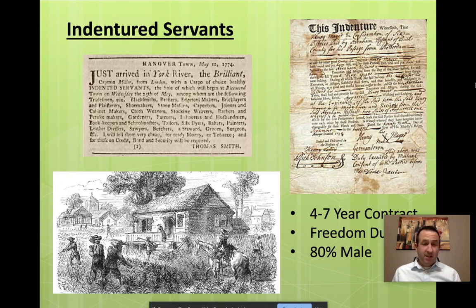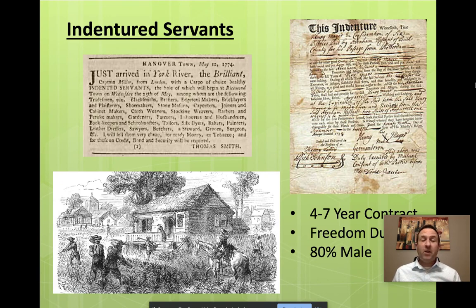Oh, ladies, if you get pregnant, we will add 2 years to your contract as well. Because you have 9 months of carrying the baby, plus another year or so to wean the baby and feed the baby breast milk. Even if the master was the father. Which means the person you signed a labor contract with, your master, could rape you, get you pregnant, and use that as a pretense to extend your contract 2 more years. Yeah, life was not good.